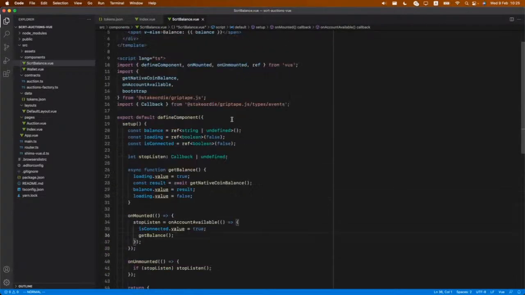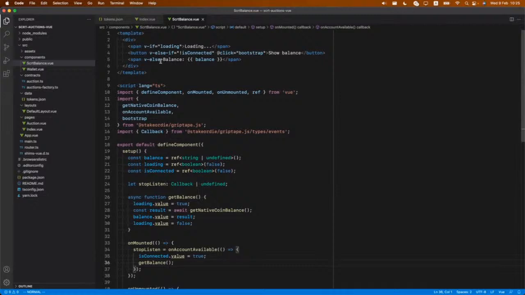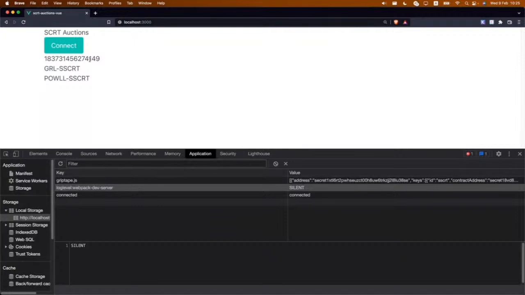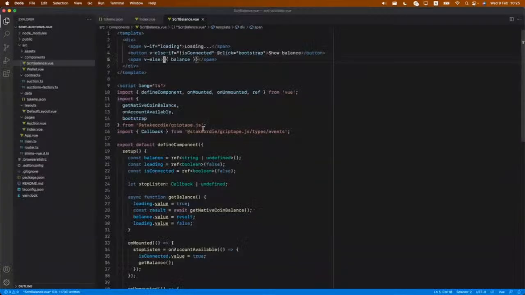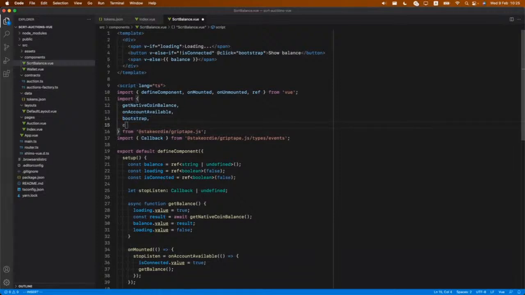So finally, I'm going to just remove this, and as you can see, the balance is being shown as an integer representation of that number. So we have an API to help you format numbers, which is called coinConvert.